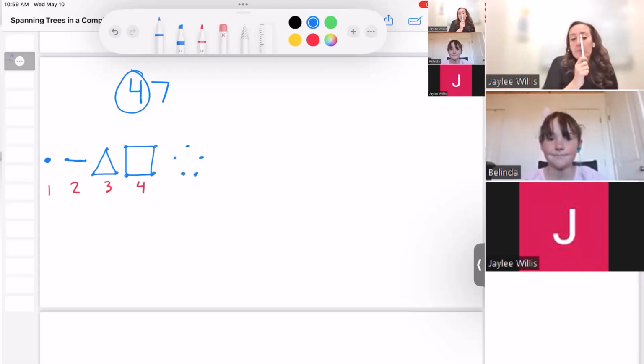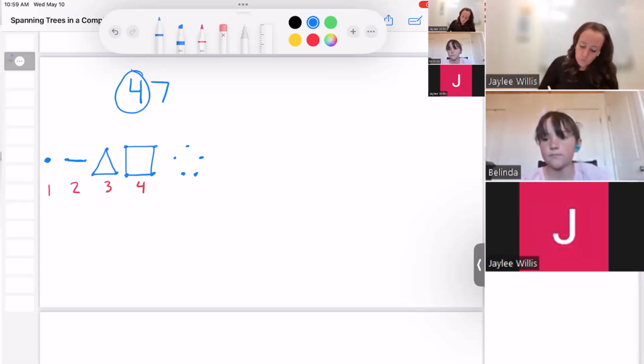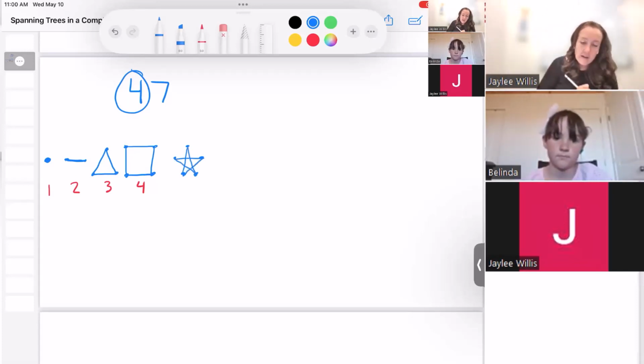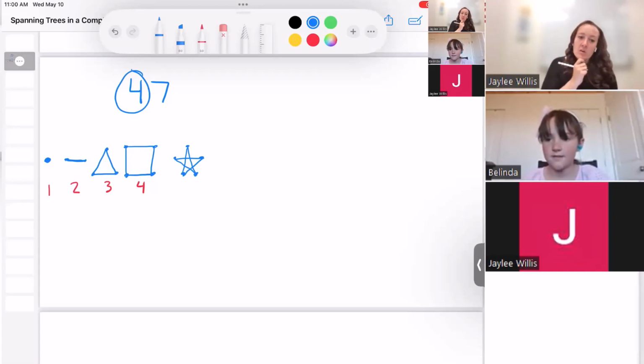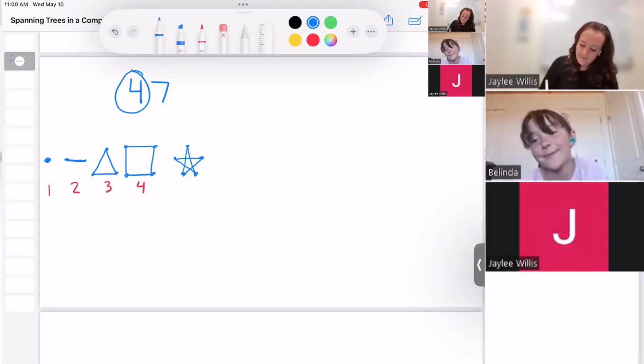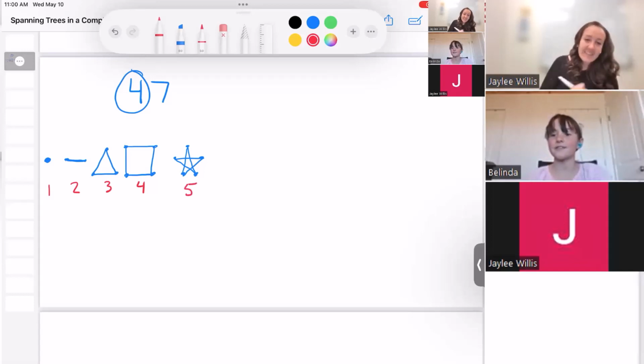So we could use a pentagon, but pentagons are kind of hard to draw. So what if we actually do a star? Because a star has 5 points as well, and it's a little bit faster to draw. Pentagon, it's kind of hard to draw. So are you okay if we use a star to represent it instead? Yeah. Okay, awesome. And besides, it's prettier.